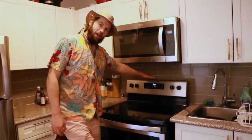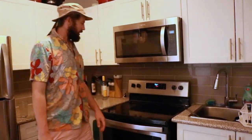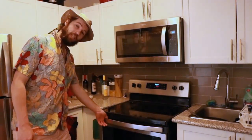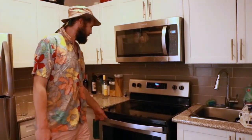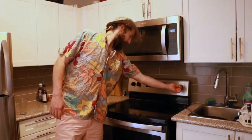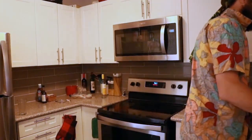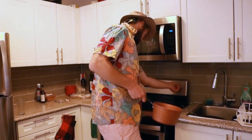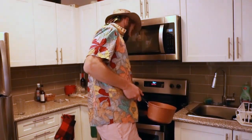So, I got my oven preheated to 400 degrees right here. It's a nice solid temperature I go for when I'm crisping things up. Slow roasting not so much, but you know, I'm gonna pop off a couple burners on here and just turn up the max right away, because I'm gonna be boiling water, so bam. Is that on max? Yeah, there we go, that's max. And that's max. They're different ones, it's weird.